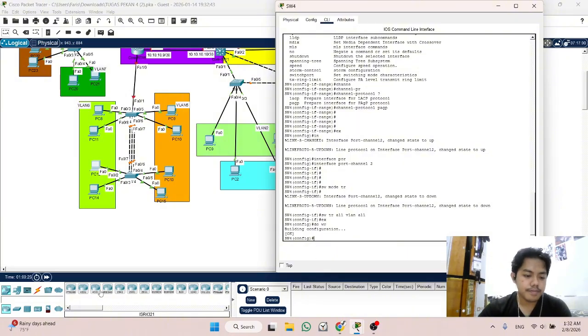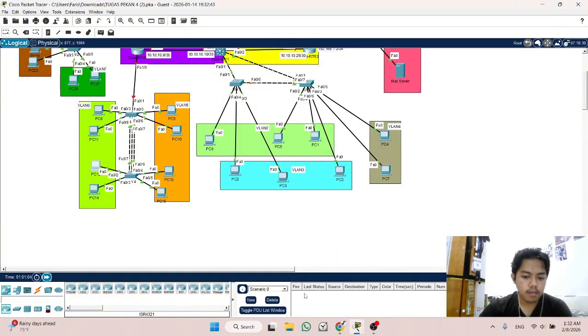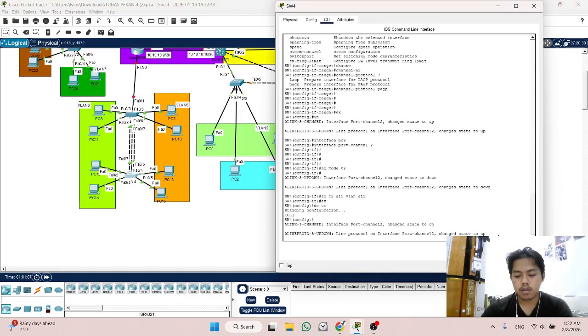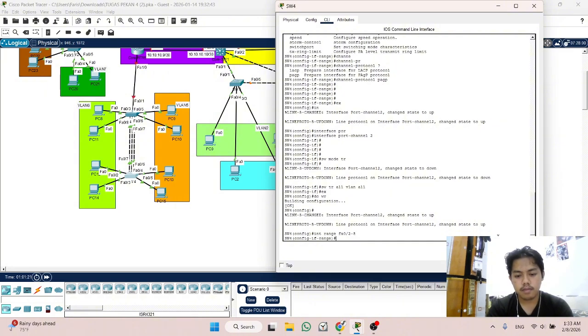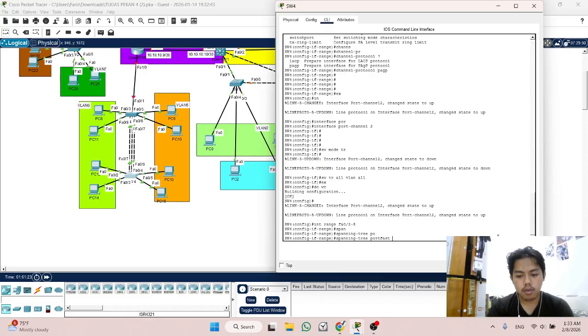Okay, after this we will configure the portfast for interfaces that connect to the PC. Interface range Fa0/3 through 5, spanning-tree portfast.